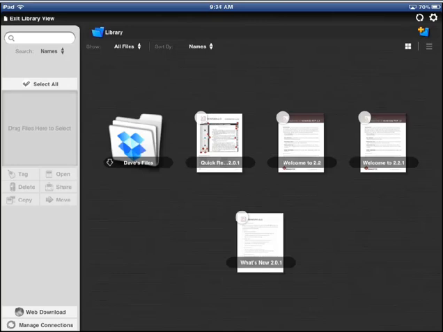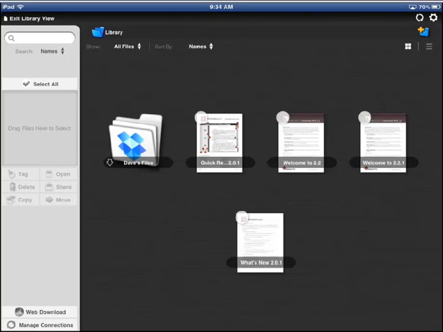Okay, so there's some functionality here. You can create new folders if you'd like. You can have Dropbox as one folder, but I could also put each one of these other files into another folder if I wanted to. And again, these files are a big difference here. These 4 files you see in front of you are actually on my iPad. The Dropbox files are in connection with Dropbox, and I'll talk more about how we sync and all that stuff a little bit later with Dropbox.